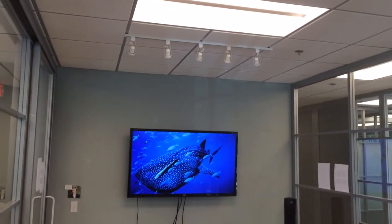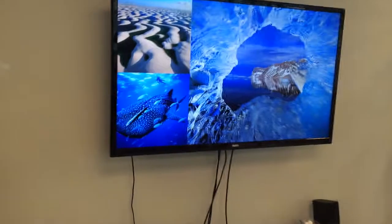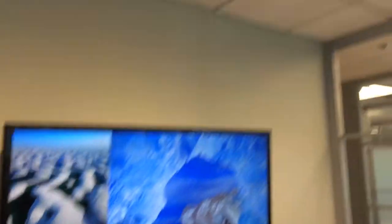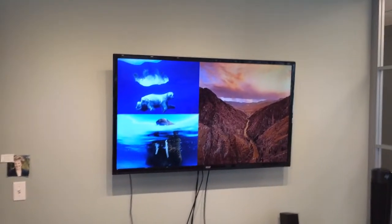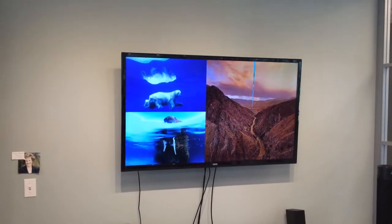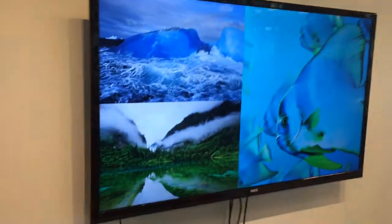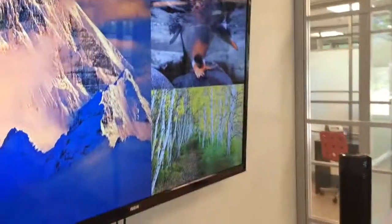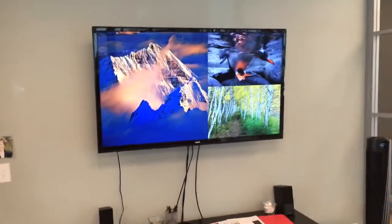If you notice up on top of the ceiling there's track lighting, and the purpose for that is to flip a switch and they can easily put in some screens. I've got a green screen, a black and white screen, and some photo backgrounds that just pop up there. Our agents can talk about whatever they want to — they can do videos of their homes, have a photo slideshow of their home behind them as they talk about the home. It's a nice feature.